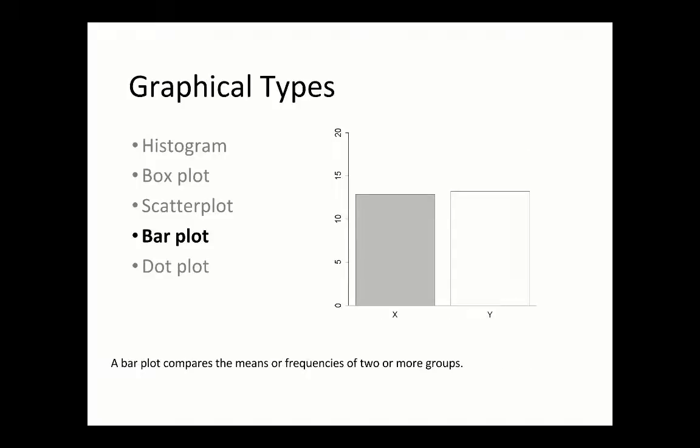A bar plot is used for two main purposes, like we already stated earlier. It can either be used for plotting the frequency for one or more groups, where the height of each bar represents the count or frequency, or it could be used for plotting the mean for one or more groups, where the height of each bar represents the average. Now, the bars can be drawn vertically or horizontally, and when it's a horizontal bar plot, it's typically presented in ascending or descending order.